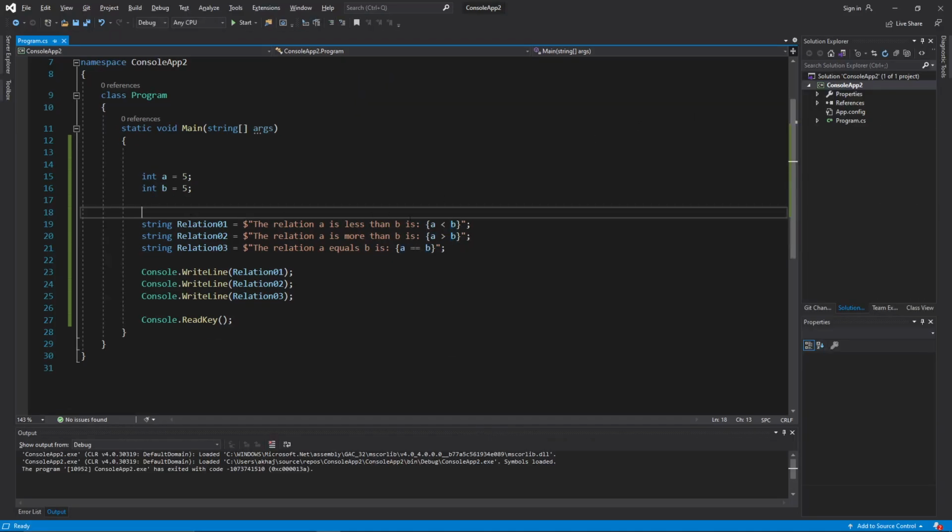So basically, inside of C#, whenever you want to find out relationships between numbers, you're going to use a less than, a more than, or a equals. And note that for finding equality relations, you're going to use double equal signs. If you ever use a single equal sign inside of relationships, then you're going to run into some issues.